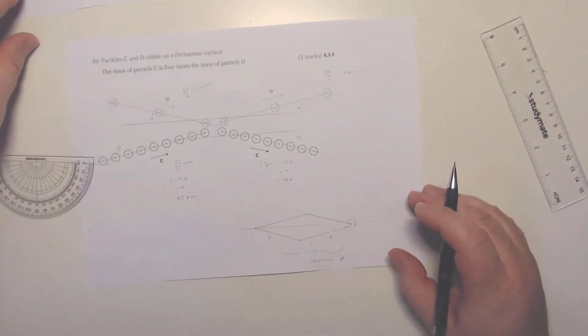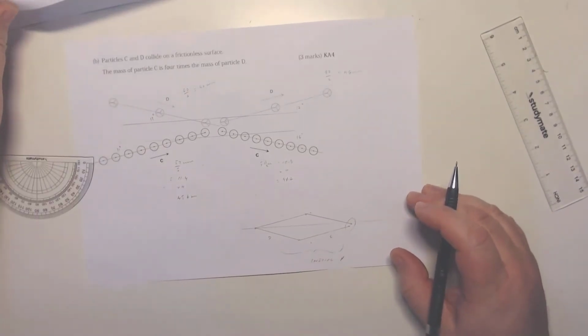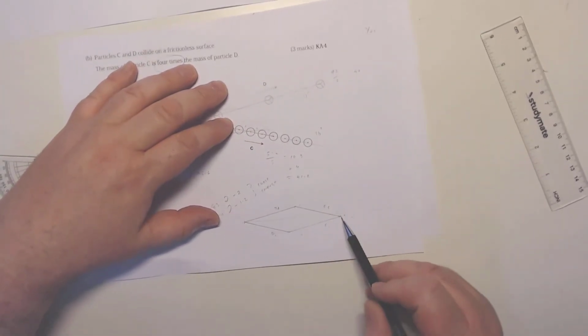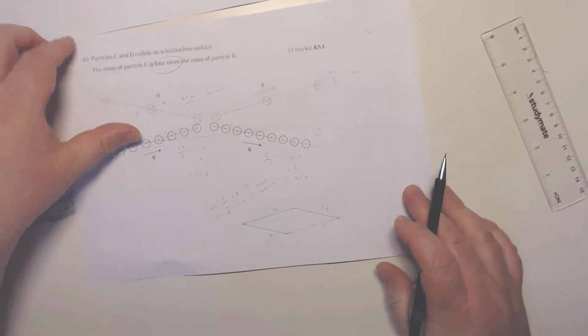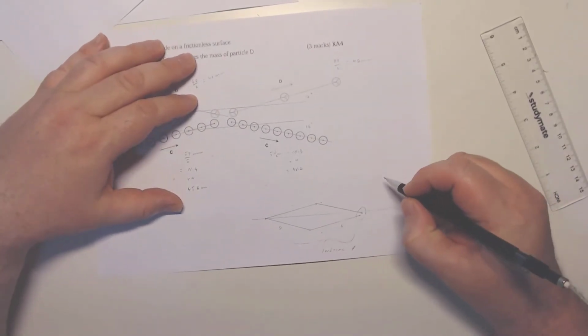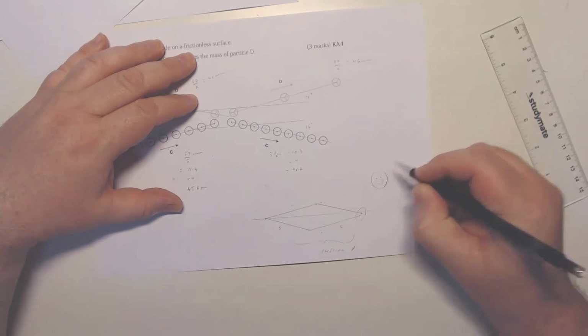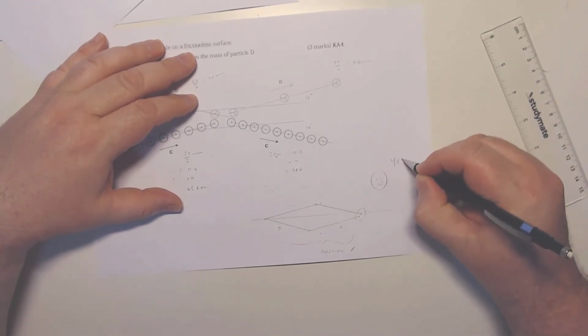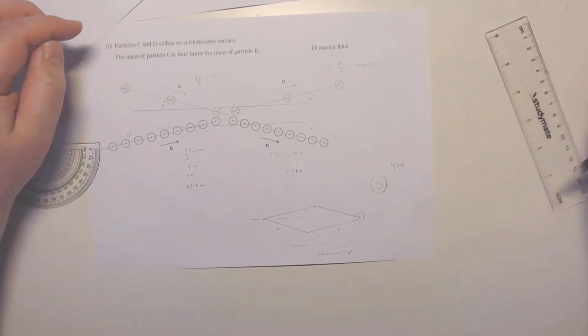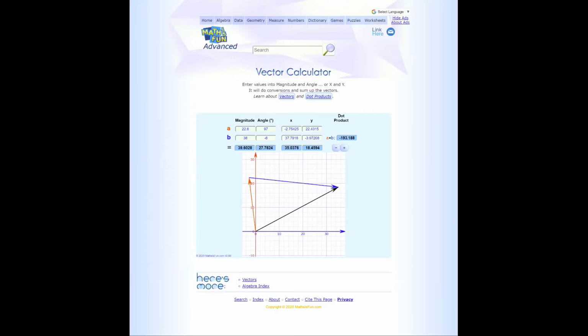Okay, because I was doing it very quickly, you can see my previous one, it actually lines up even better. Okay, so I would say this one is conserved for momentum, that is. Okay, so let's have a look at the next one.